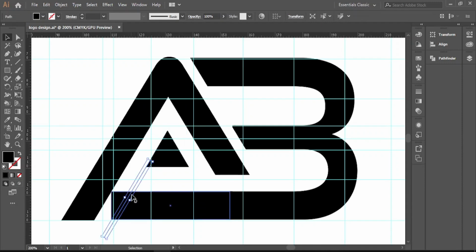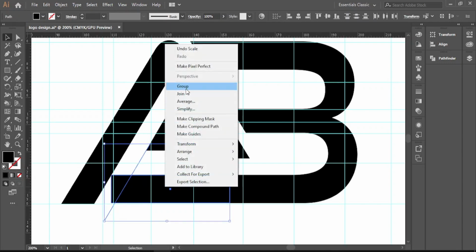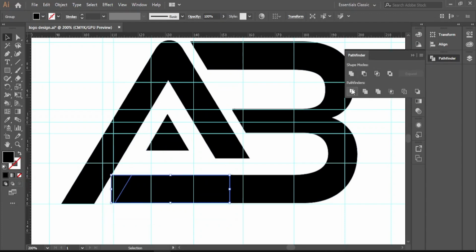Now if you notice, you can see that this line we created and the shape we created, you can see them. Now what I'm going to do is to click on this line we created and click on this shape. Ctrl G to group, or you right click and group. Go to your Pathfinder and click on divide, then right click and ungroup.